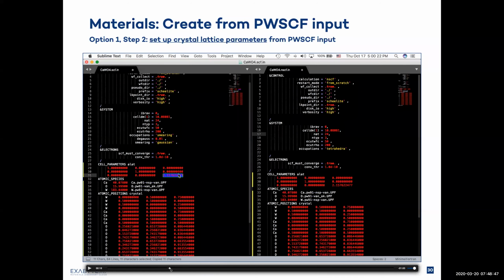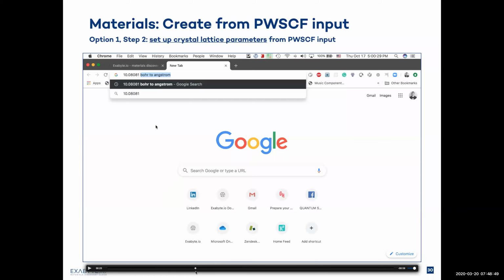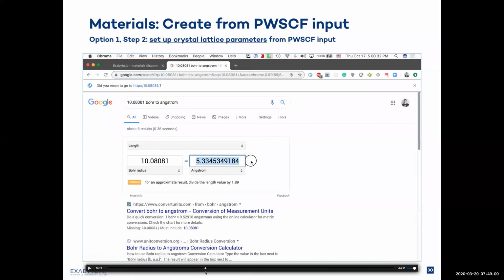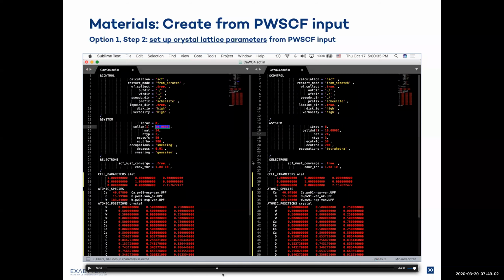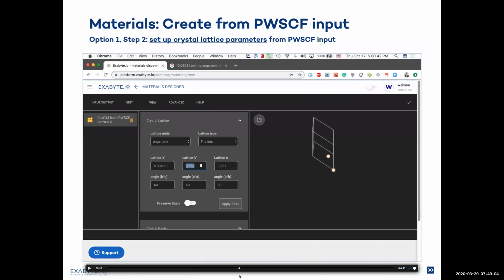We copy the cell parameters, and in this case, we also need to convert Bohr to angstrom because Quantum Espresso is counting in Bohrs, and inside the platform we count in angstroms. So we set up the lattice parameters to their angstrom values.